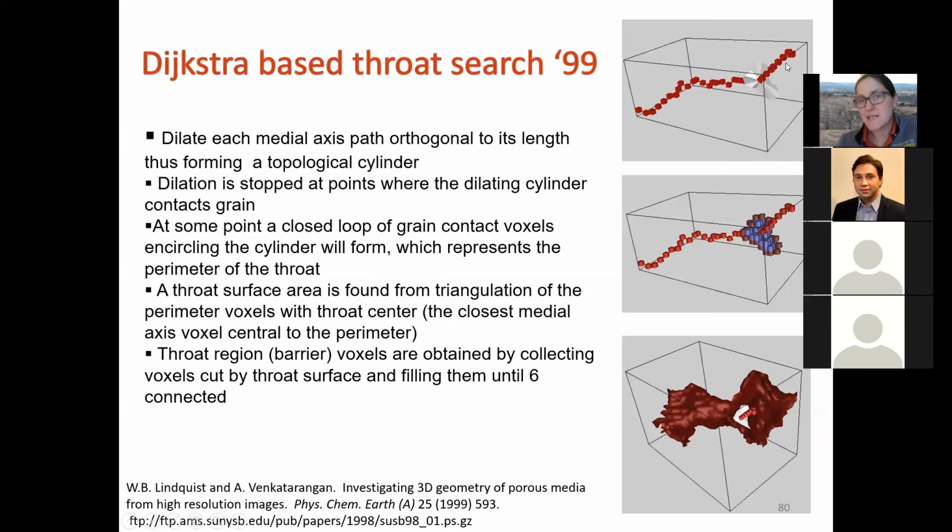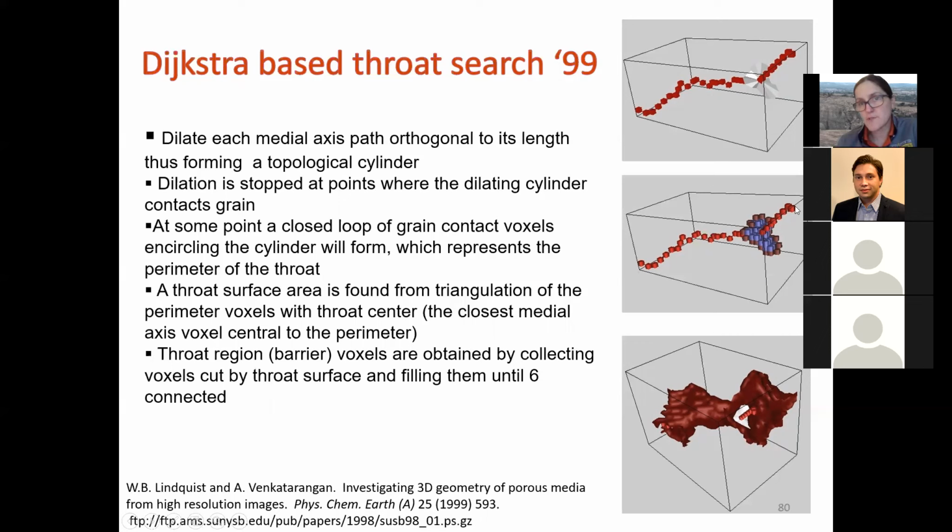What it does, it starts dilating. And that's literally the dilation algorithm that we talked about, applied to this medial axis path. As I dilate, I will eventually touch a grain voxel. When my dilation touches a grain voxel, it's going to grab that grain voxel and put it on the list. And it's going to keep going and add grain voxels as it puts them on the list. And then eventually, I'm going to fill up my pore space around this medial axis fully.